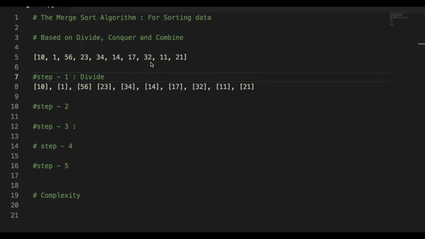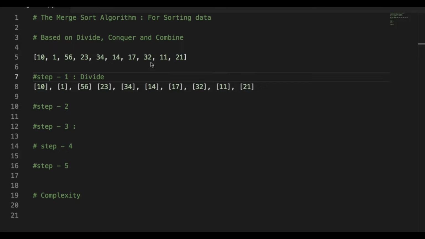Welcome to the channel, and the topic of this video is understanding the merge sort algorithm. I'm going to do it in a totally different way. I'm not going to write code, but I'll let you know how things work, because I seriously believe that you should understand the algorithm rather than mugging up the code, because your code may go wrong if you don't properly understand what the algorithm does. And if I start writing code, you'll try to mug up the code or just remember the code. So that's the reason I'm not going to write code.